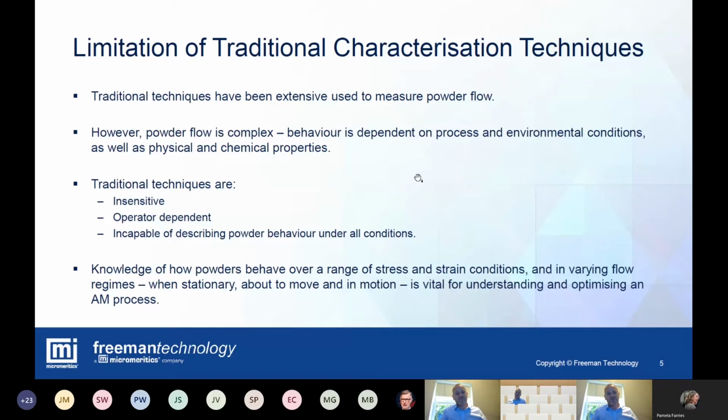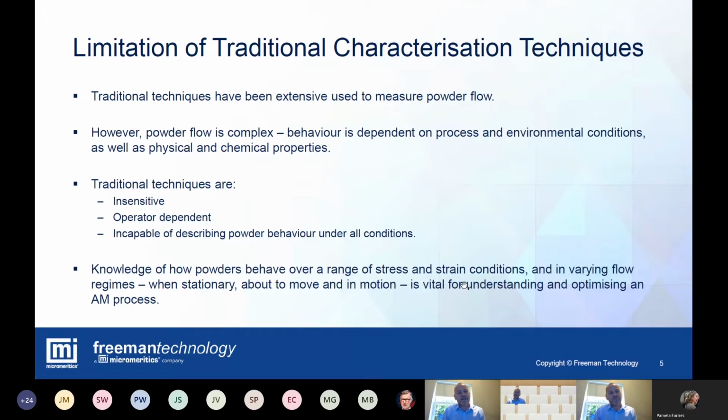As your powder goes through any AM machine, or even the whole AM process from the original supply from a manufacturer, transportation, storage, movement through the machine itself, whether that be dispensing or dosing, right through to spreading, it's been exposed to lots of different regimes. So a single number that describes the flow can't necessarily rationalize all of that range of behavior.